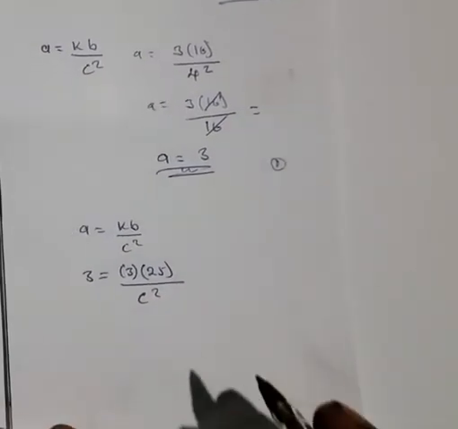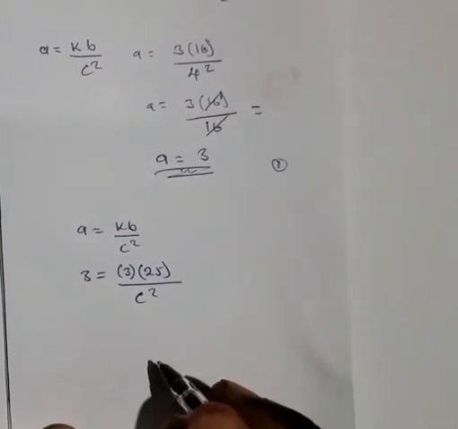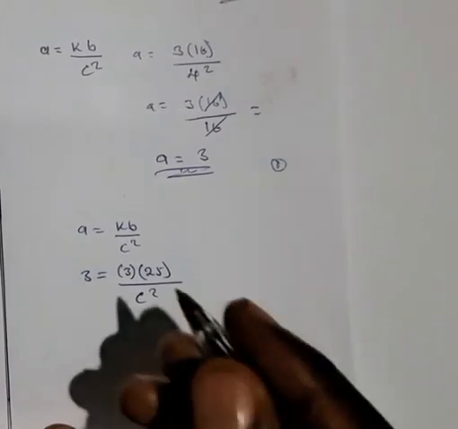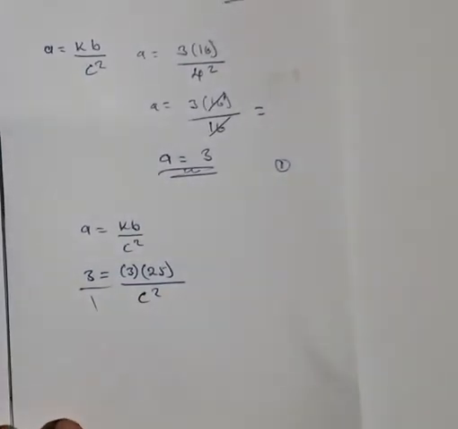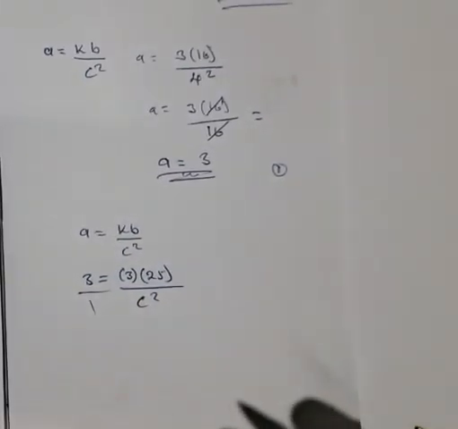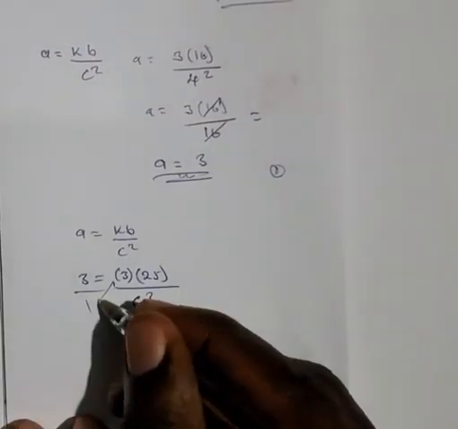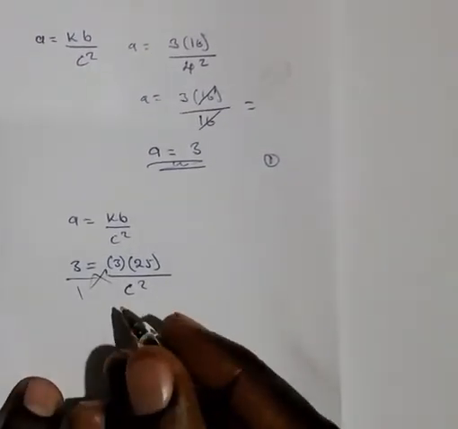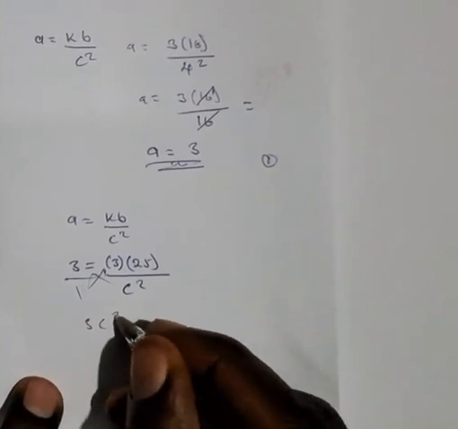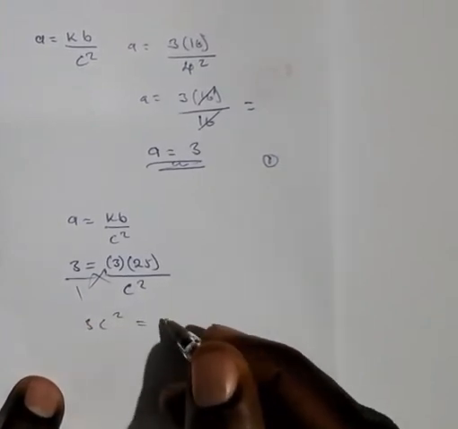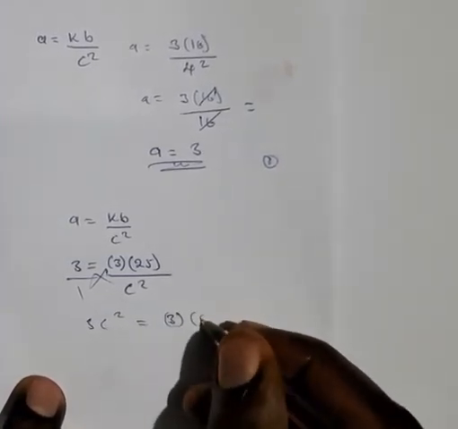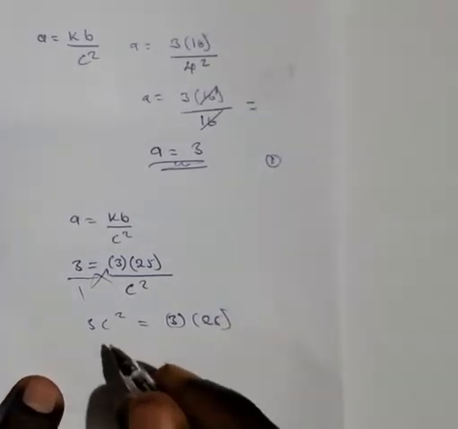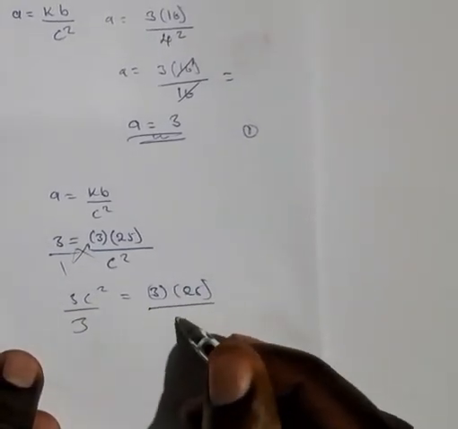All right, since we have this now, what do we do? I'm sorry for that. So we cross multiply. Actually, I expect you also to do the same. Yeah, so we do something like that. Then you're going to have 3C squared is equal to 25. Let me just write it the way it is. Then over 3, over 3.